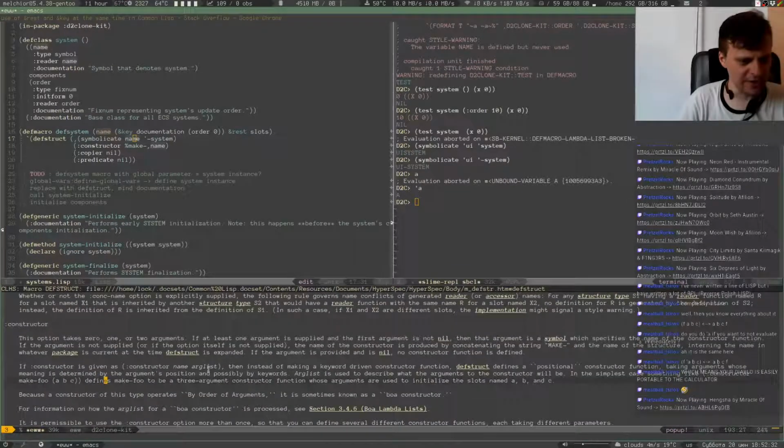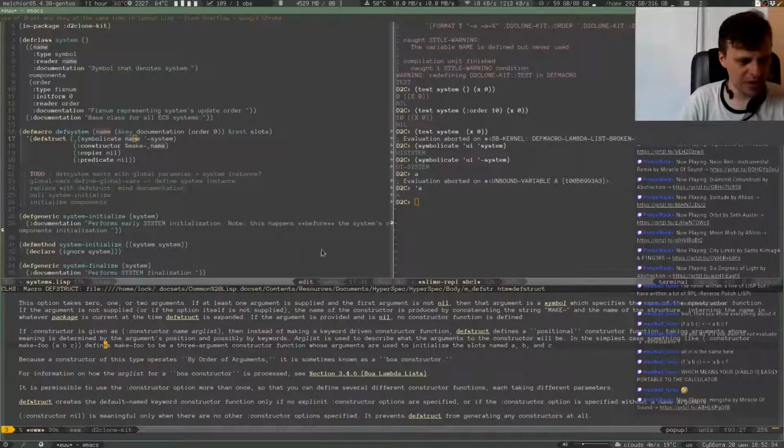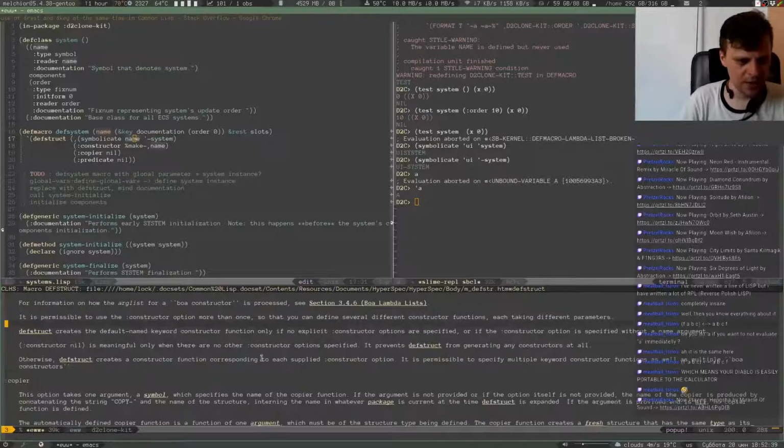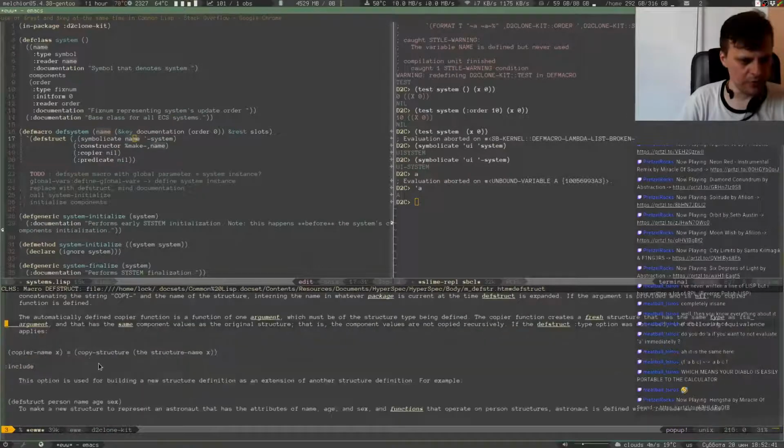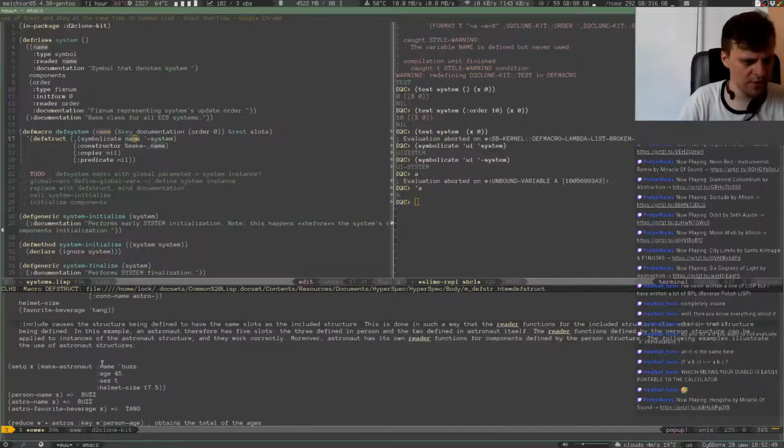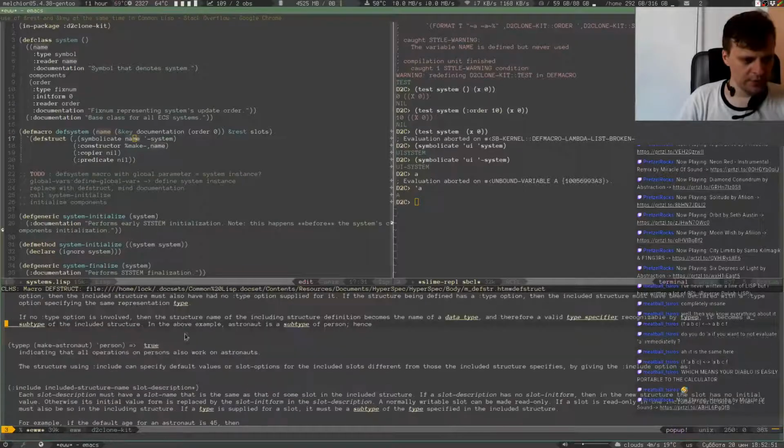Right, so where was I? The constructor. So I already have the constructor. The copier, I already have the copier. Include options with a new structure definition as an extension. Okay, I don't need the extensions for that structure.